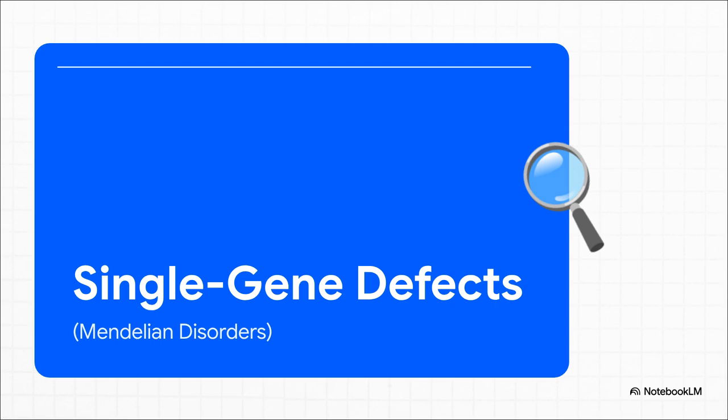When introducing single gene defects, the textbook equates them directly with Mendelian disorders. This is great because it immediately activates your foundational knowledge from middle school biology. Mendelian refers to those classic dominant and recessive traits passed directly from parents to offspring on one single specific gene. It takes a highly clinical, dense, pathological category and instantly grounds it in a familiar, totally accessible scientific framework.